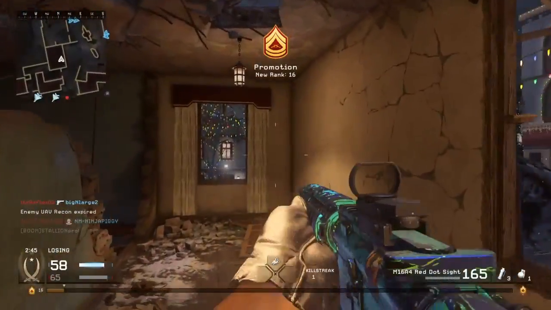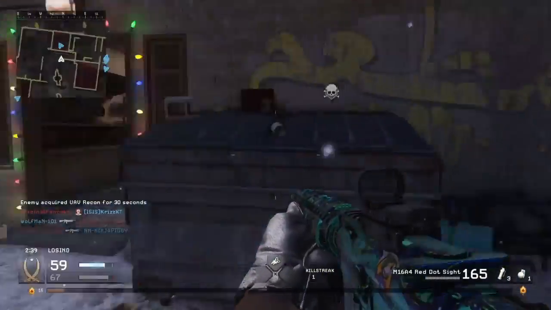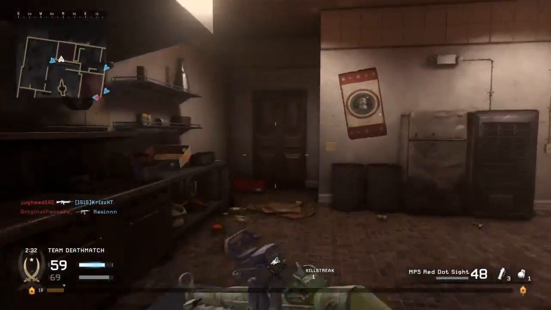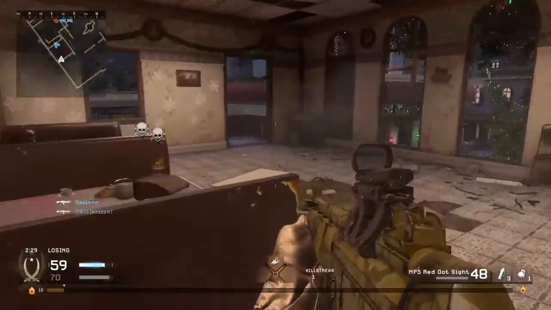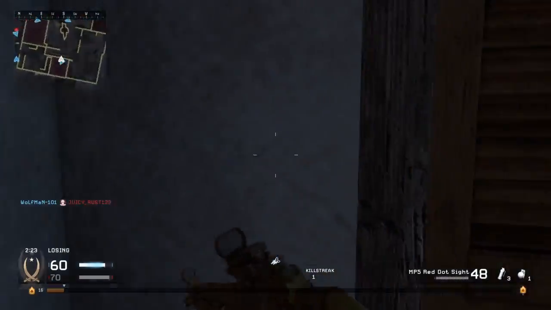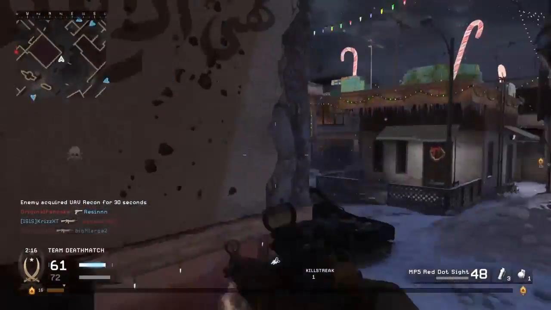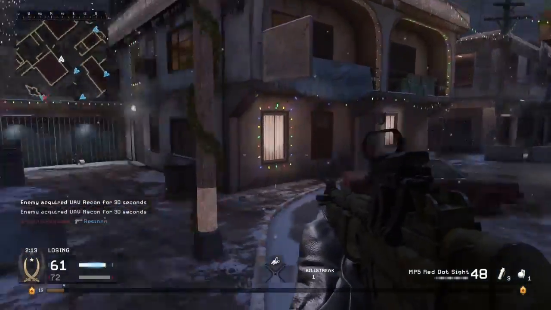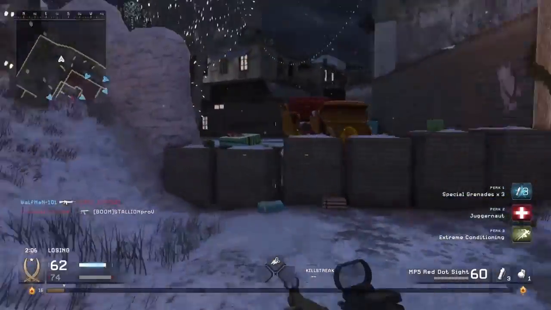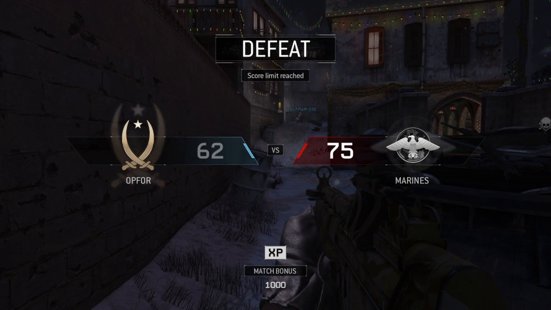Ooh, that is a sick camouflage. Hey, we've been promoted. Let's go. Enemy UAV is airborne. Out the door. There we go. Struggling to navigate myself. Enemy UAV is airborne. Come on, let's get some. Oh, the match is over.